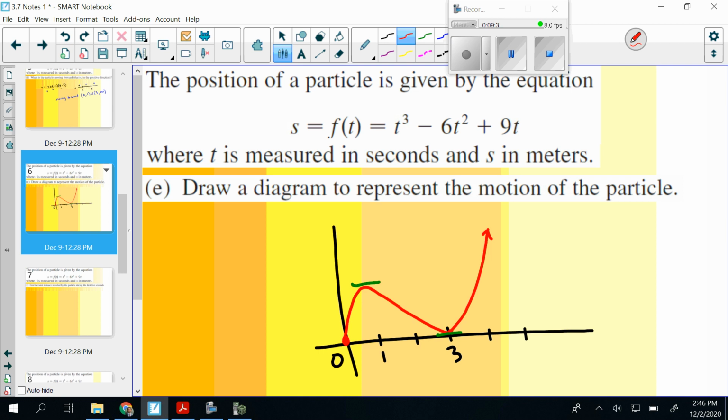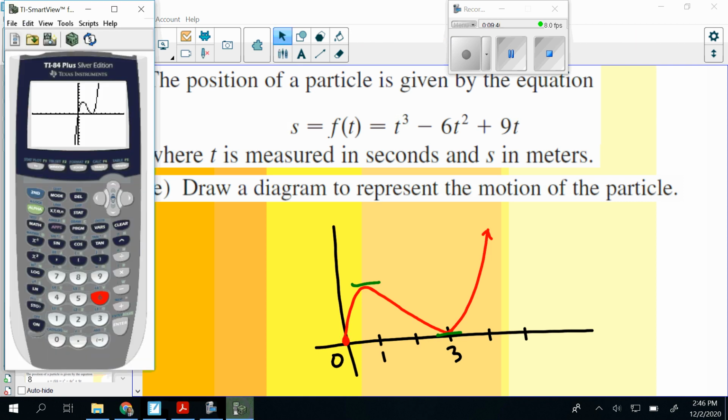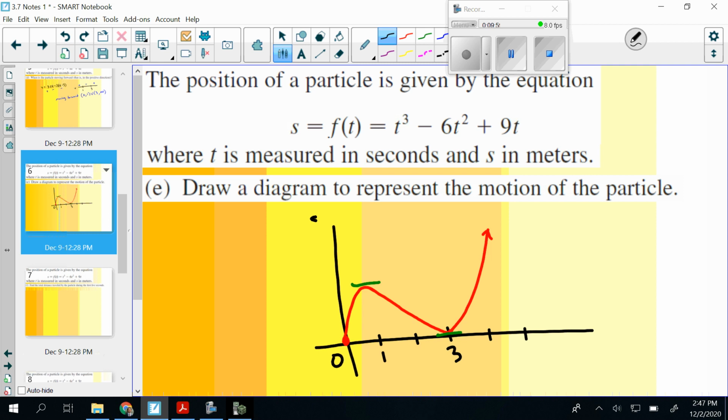Okay, so let's graph that out and see if that makes sense. So I type this in here. You can see the equation I typed in. If we hit graph, does our graph look pretty similar to that one? Looks like it, yep. So it increases, decreases, and then increases again. If you wanted to get a little more specific, we could fill in the position over here by plugging in some different times. But this gives us a decent representation, which they wanted, of the motion.